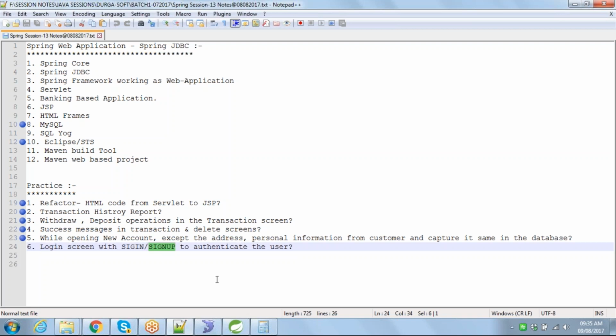Suppose you are a first time user, you need to sign up by registering your personal details. Then, say you are a bank employee, you are authorized for only certain operations that you can perform, right? So you can give a sign up page with whatever fields you would like for sign up, and then sign up.